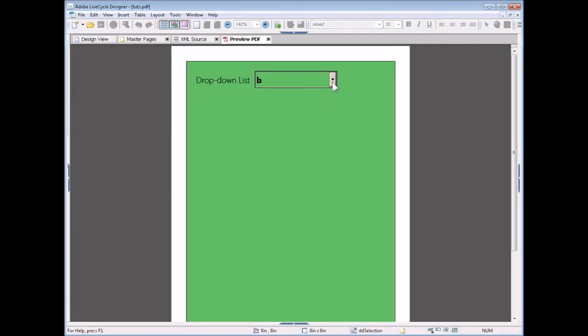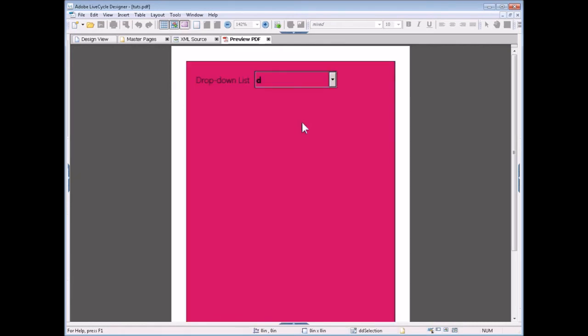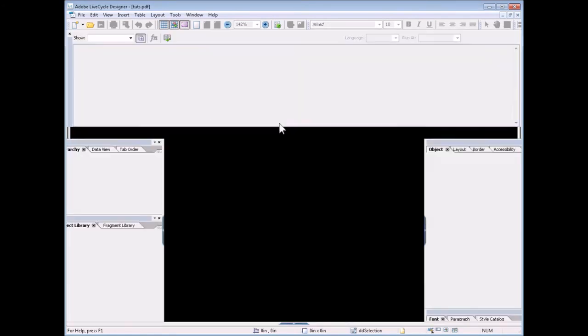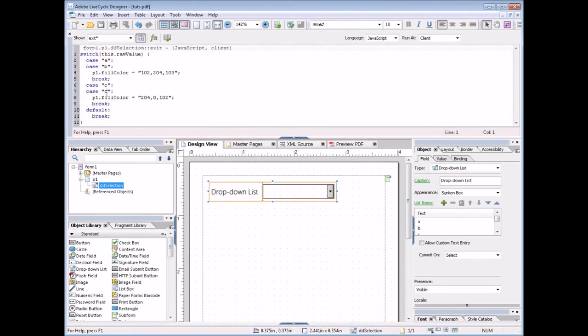And of course we can switch back between the other two that we didn't initially select just to show that it for sure works. But we've used a switch statement here to tell our form that we want to change color based on some results, whatever they might be.